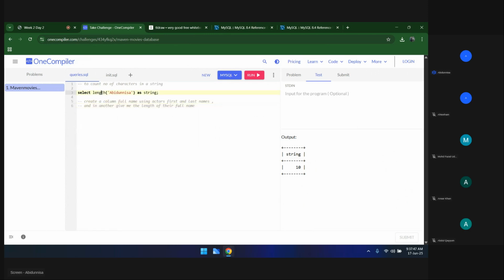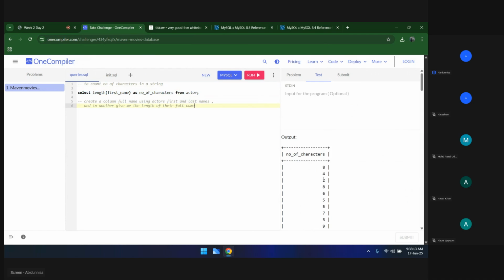You understood length? Simply write length and give the column that you want the length of. So let's say if I'm writing first name, right? So I'll find out the number of characters in each first name.